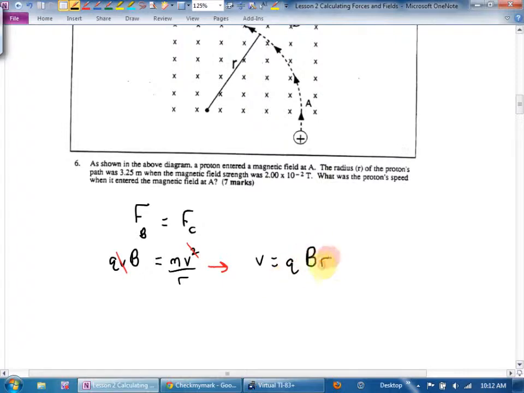QBR over M. So, I don't memorize this. This is what I've memorized: it's moving in a circle, being pushed by a magnet. Magnetic force is circular force. And then from here I derive whatever you want me to find. I'll find it. It really, I would argue, is almost grade 8 cross-multiplying. Okay, we did some canceling. Maybe it's grade 9 cross-multiplying. Go to it. What do you get?